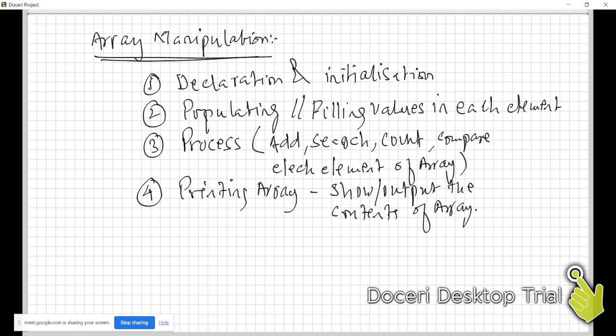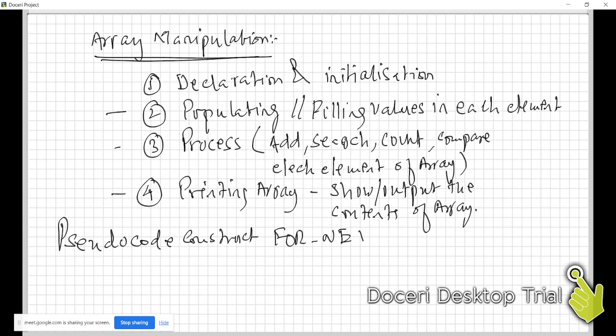Okay, now for each of these, like populating, processing and printing, we use the pseudocode construct for next. More likely we use for next, which is more appropriate.